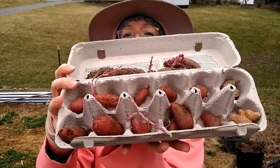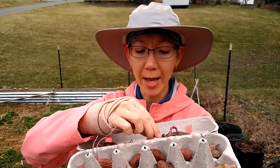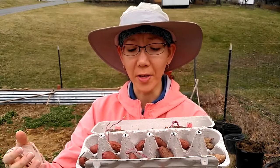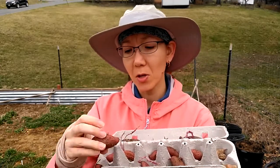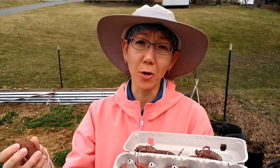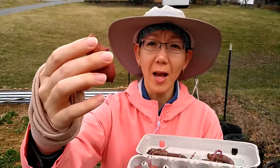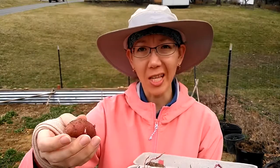These are my seed potatoes. I grew these myself. I got some seed potatoes last spring, and I saved potatoes from my fall harvest, and this is what I have. So when you're planting seed potatoes, you do want to use your smaller potatoes. You don't want to get a huge potato and just plop that in the ground. It'll have lots of eyes, more than what you need for your growing needs. You can see here, this one has quite a few eyes on it. I could maybe get away with cutting it in half, but they're already pretty small. So I'm just gonna leave it as is.